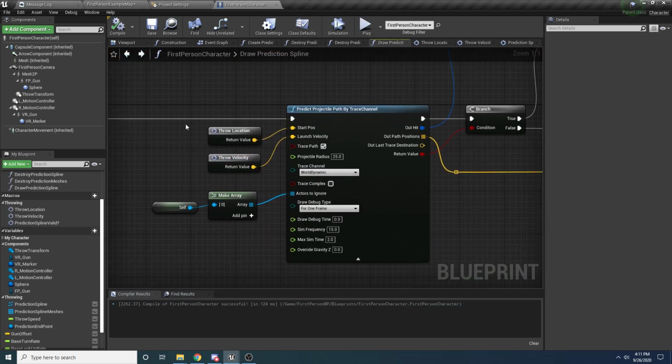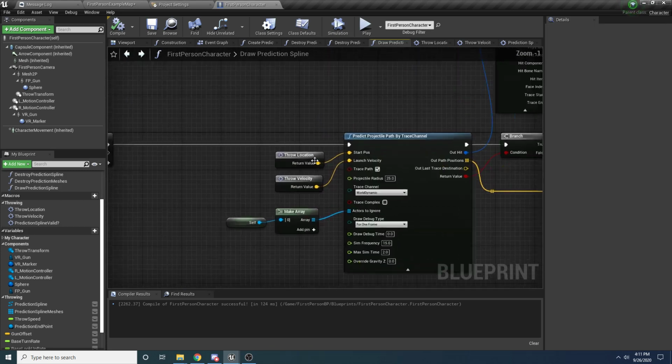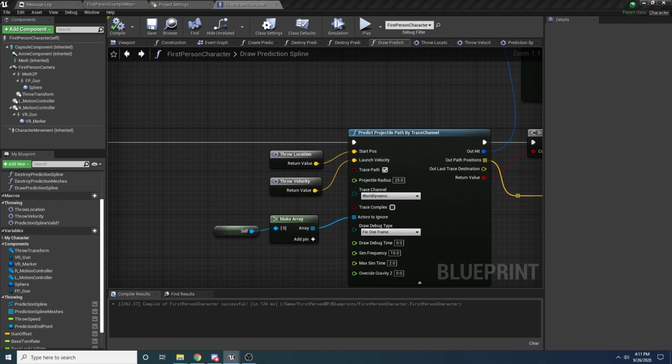If it doesn't look like that, then go back and rewatch part 2 to make sure you have everything set up correctly, because basically all we've done is just a couple functions. So if you messed up, it should be pretty easy to figure out where you messed up. But if you haven't, then just keep watching. And the next thing we're going to be doing is adding the meshes.